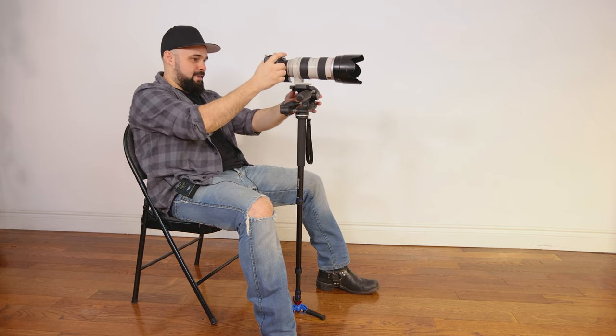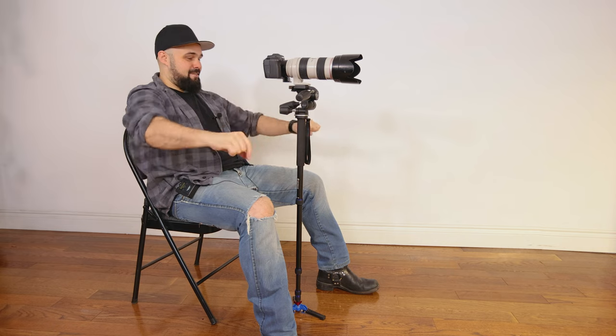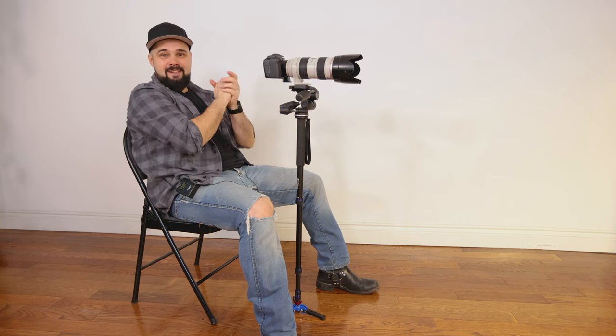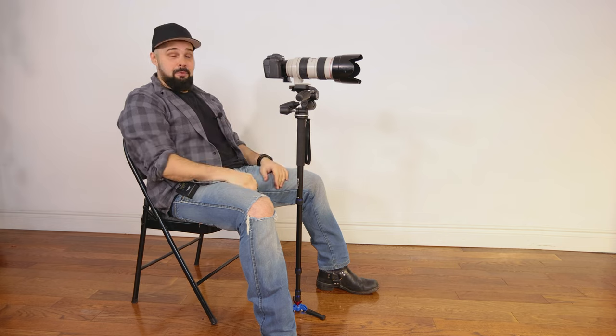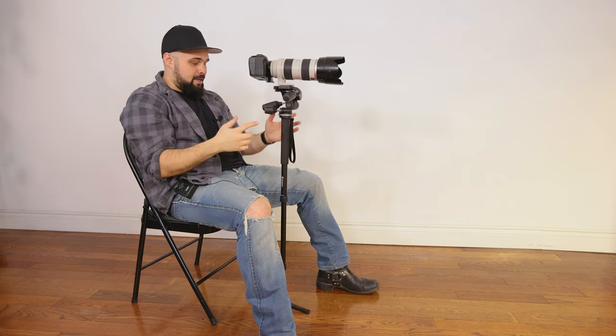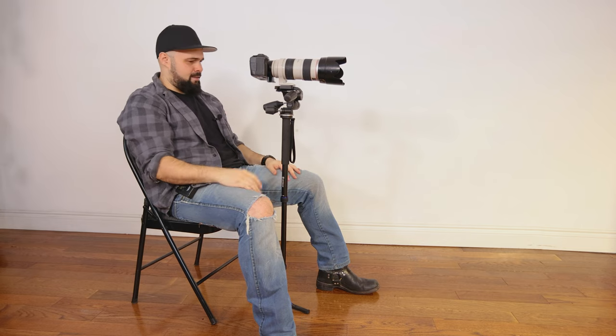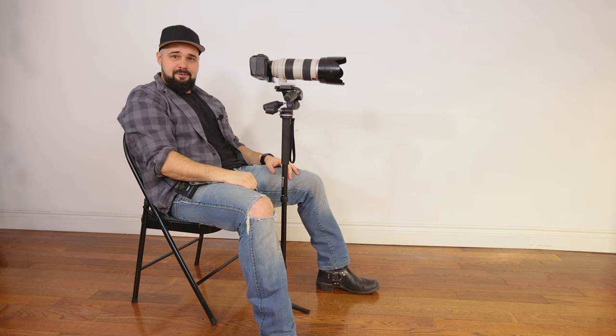So the nice thing with the feet is you can just leave your camera standing and you can stretch your arms, stretch your fingers, get a little bit of a chill out moment before the models start coming down the runway again, and then you can get back into shooting. So the feet will come in handy for those of you who shoot events and fashion shows and that kind of thing. So yeah, that's another positive.